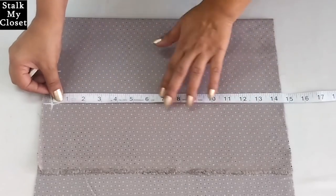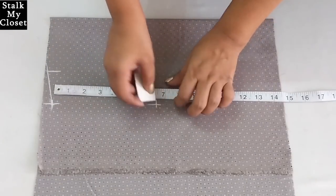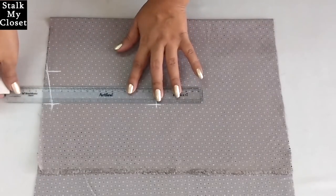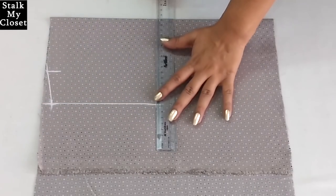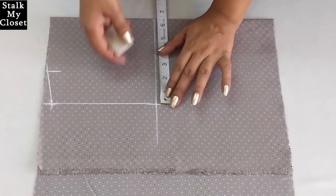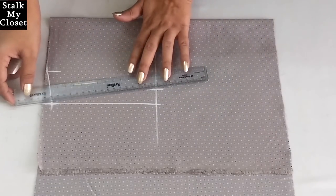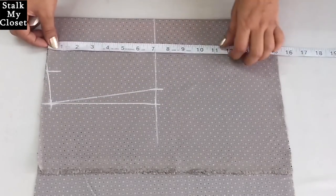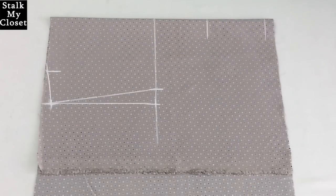From this point, mark half of armhole round. That is 7 inch for my measurement. I am deducting half inch as this is a sleeveless top. I'll just extend this point. Mark 1 inch inwards and join it to the shoulder slope point. From the top, mark a point at 10.5 inch and 14.5 inch. Extend these points.